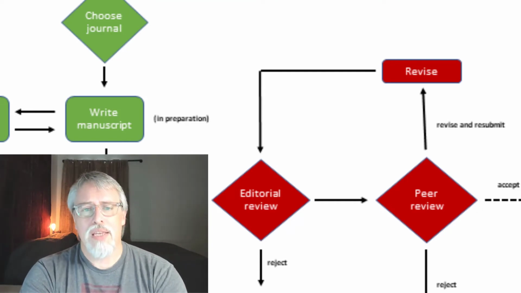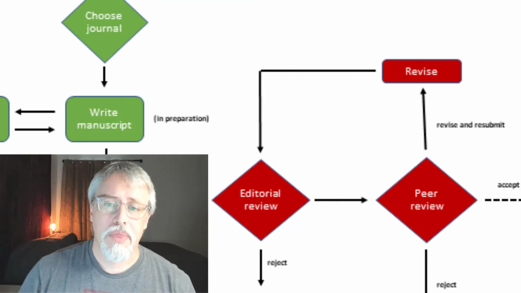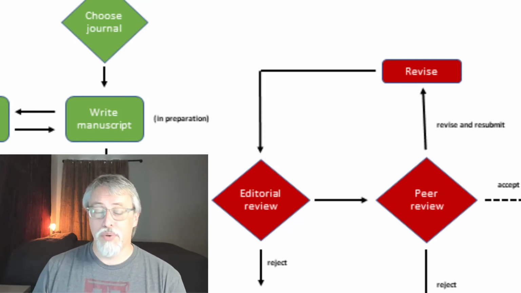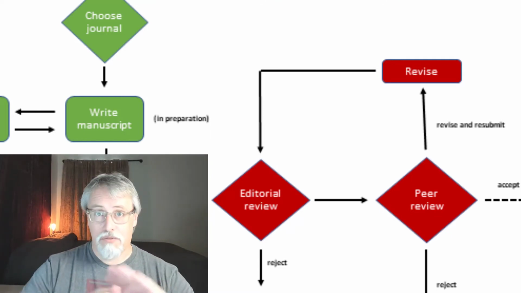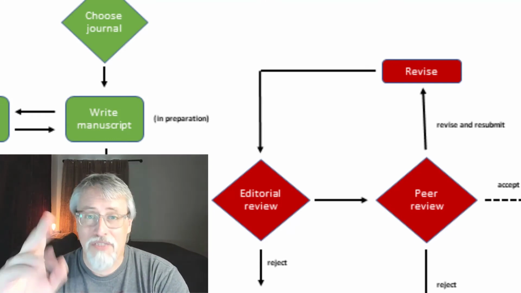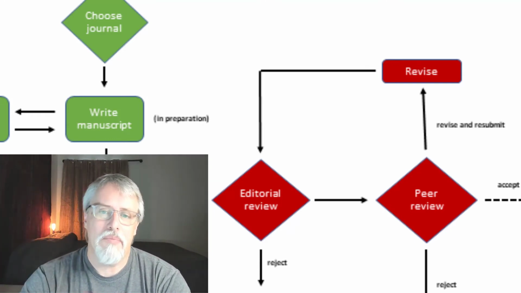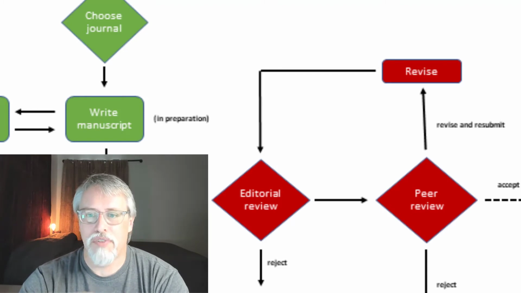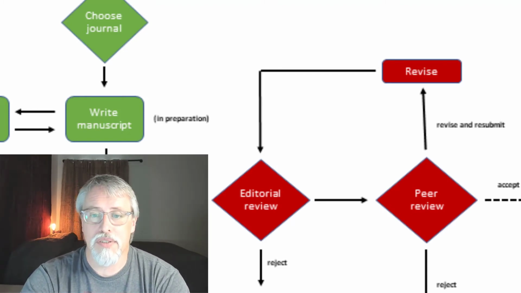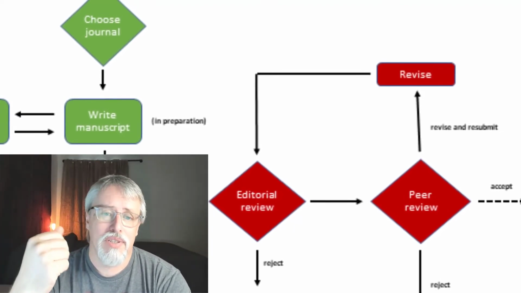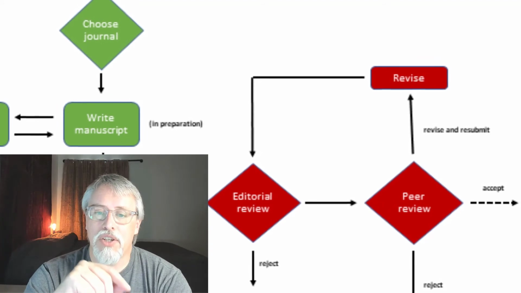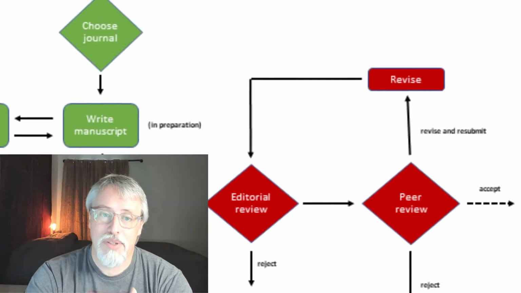When you resubmit, what happens next depends on the journal. Some journals send it back to the reviewers to get their opinions on the changes you made, which can take forever. Thankfully, most journals don't do that. Instead, the editor reads your revised manuscript and decides whether you've adequately addressed the reviewer's criticisms. If you haven't, then the editor will send you a rejection notice. If you have, though, they will send you a notice that your manuscript has been accepted.